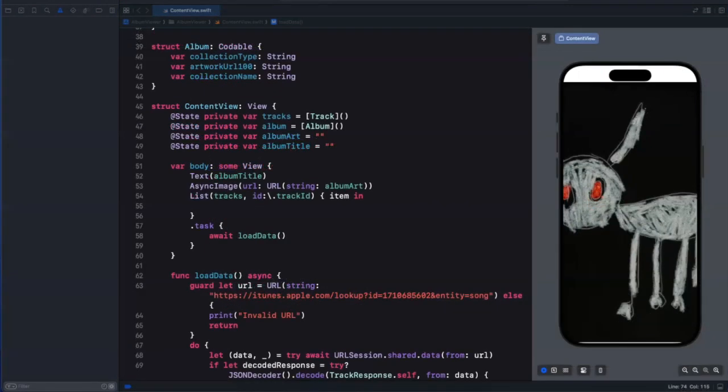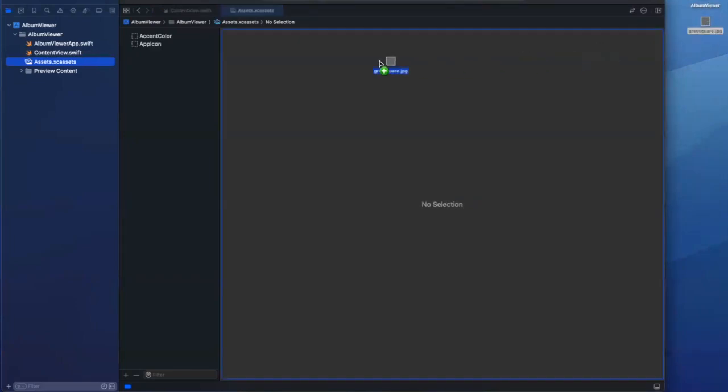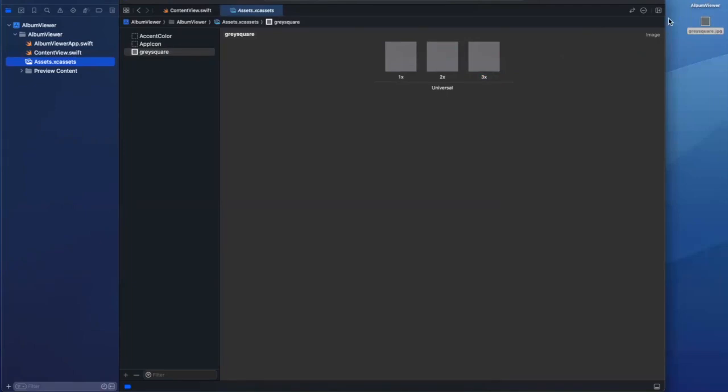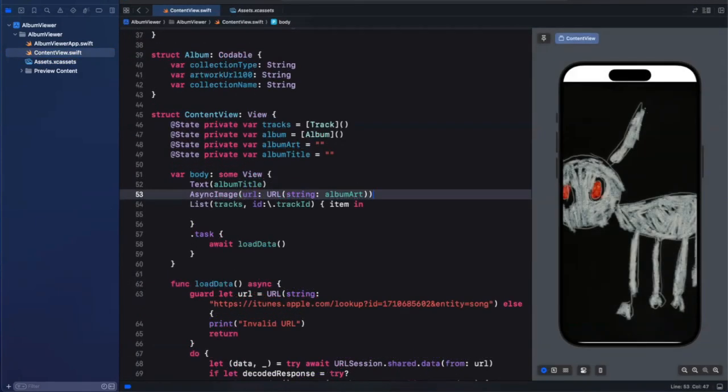First, I'm going to add a gray square that I've downloaded from the internet into my assets. Now I'm going to reformat async image and add a placeholder.